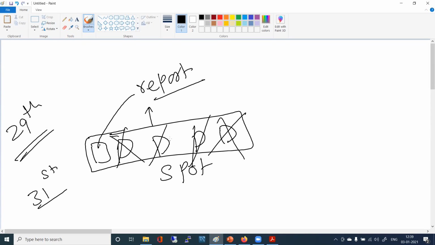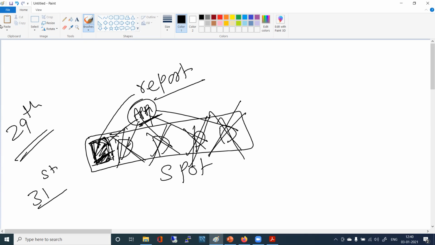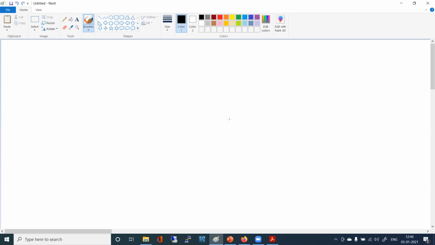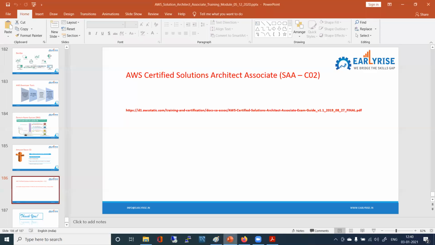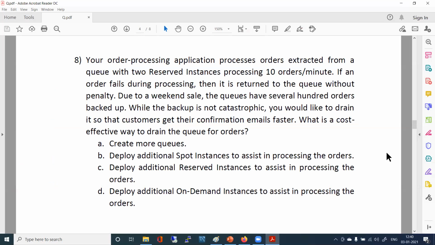So the application that you are running there should be a distributed kind of application. If the spot instances are taken away, still that application can survive. There should be some option for that application to survive. That's it. Nothing more than that. So you understood the use of spot instances. Now you look at the question, you will have a different perspective to look at it. And now you can answer it. Just look at it.